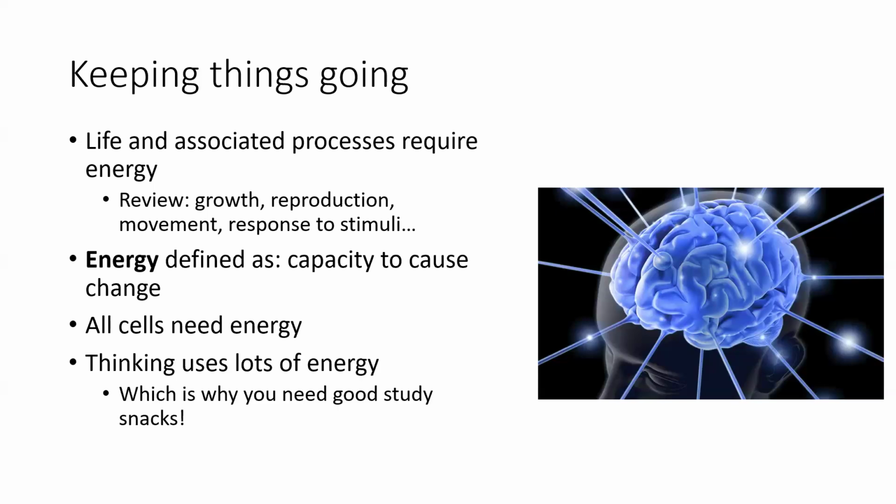And I have a kind of fun fact for you here. We know that your brain in particular needs a lot of energy. Thinking and processing takes a ton of energy, which is why you get hungry if you study for a long time, or if you do a lot of reading in a short period, you actually do need more calories because your brain burns so many calories. The human brain accounts for like 2% of your body mass, but it takes about 20% of the available energy. So it's really energy intensive, which is cool. Thank you, brain. It is really efficient compared to other processing systems, though, like computer processing systems. The brain is very energy efficient. So energy is required in order for life's processes to be maintained.